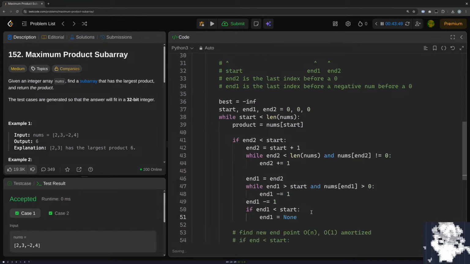So maybe there is only one product starting from this start point. Okay. This should be less than or equal once you're on start. No, you know what? It can be less than.